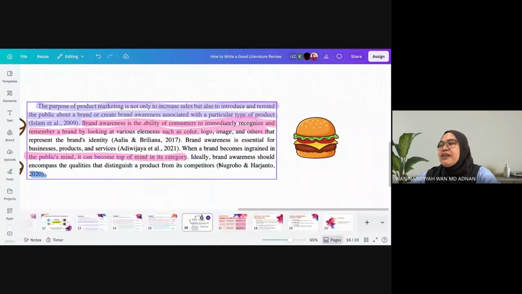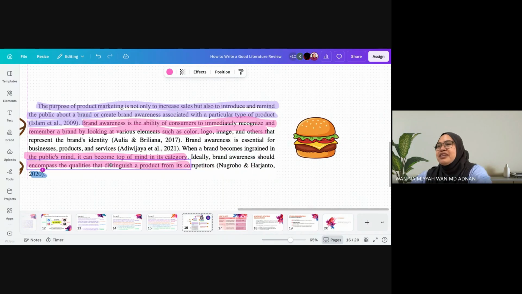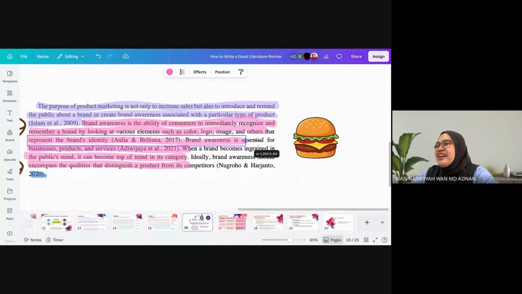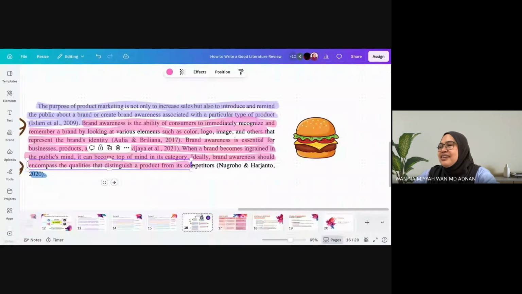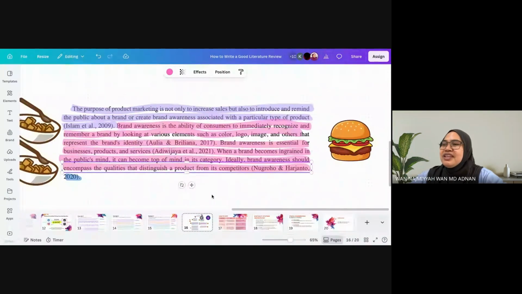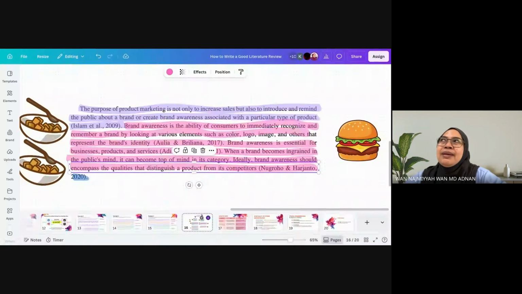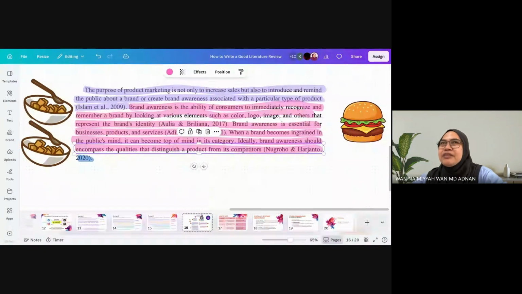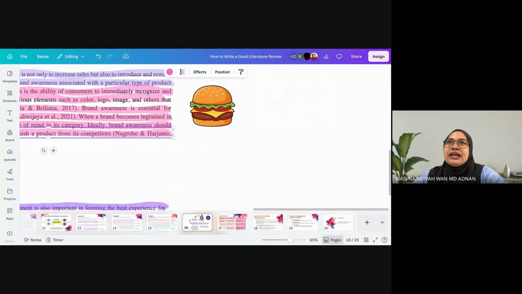Okay, so basically, this paragraph only has one color. Let me put it in pink, everything is in pink. I'm just dragging the pink color ones here. So as you can see, this is not a good burger kind of article because they're just putting in one side of the opinion. They did not argue at all. So this is not quite a rojak, maybe more like keropok lekor. Copy paste, agree with everything. There is no synthesization happening. So yeah, kind of rojak a little bit, but not really a burger.